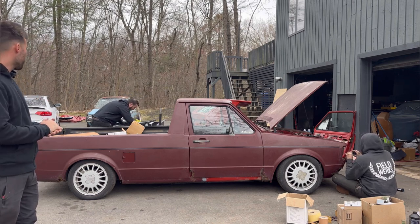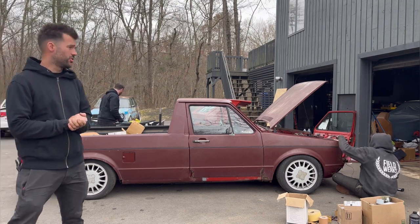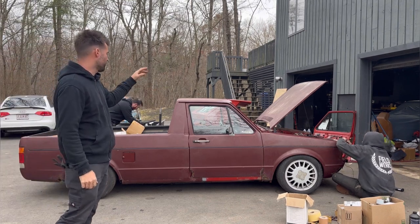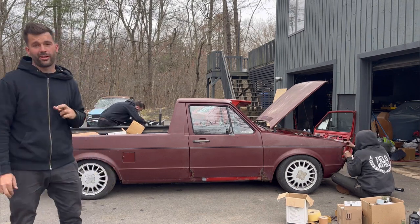We got about an hour until they arrive. 45 minutes to finish putting the windshield in, get it on the trailer, and get it over there. It's probably gonna take us 20 minutes to get it there. So we're cutting it really close.